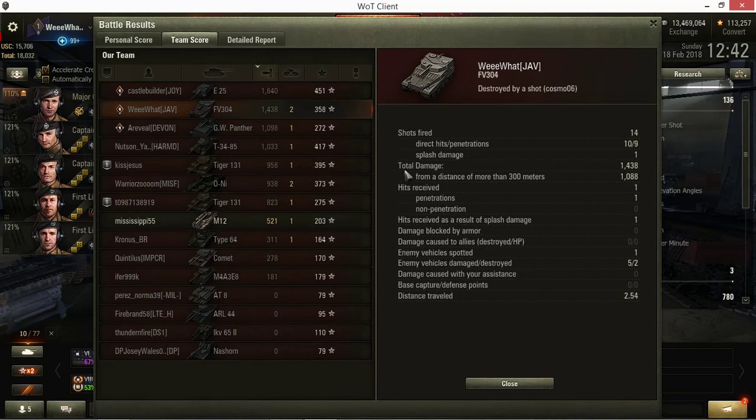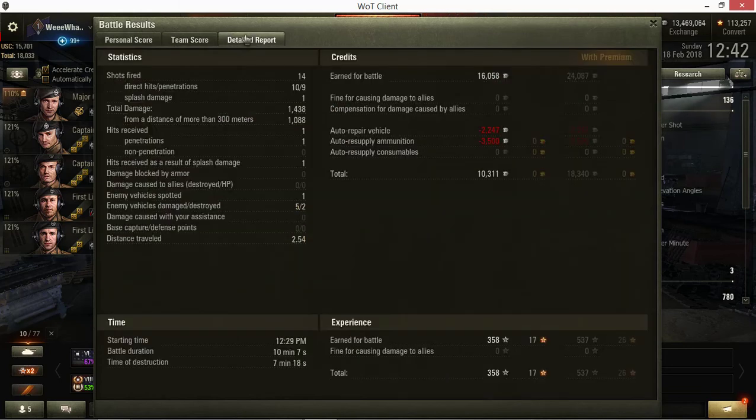Oh, playing the FV304, you can make money at it. I'll go to detail report. Let's see, I made 10,311 credits in the tier 6, and this is on a standard account. Standard. So take that into consideration, you players that are playing the big boys. If you start running low on credits or whatever, drop down to one of these little dudes and have yourself a ball, have fun with it, fast reload. Tank maneuvers real good. It moves across the map pretty quick, and you can actually make money with it.